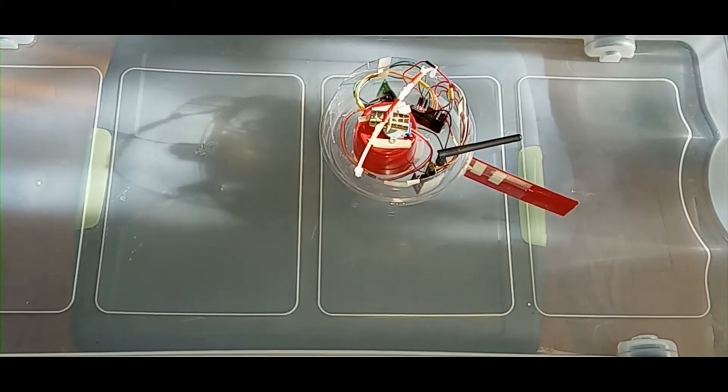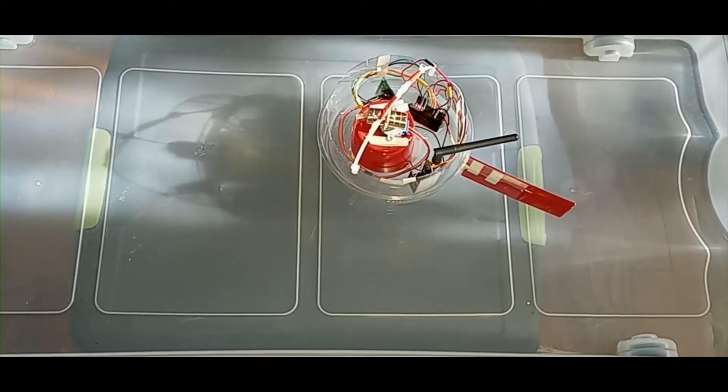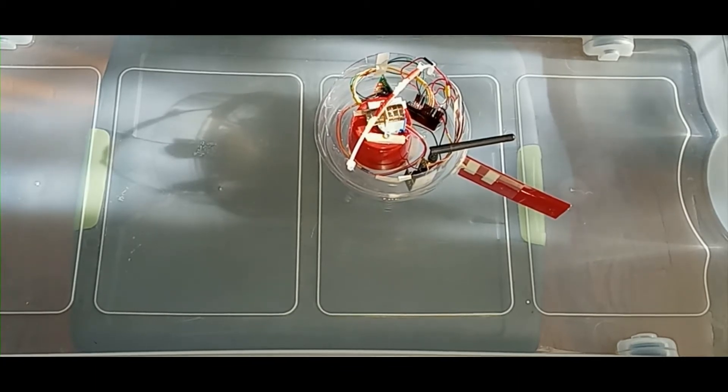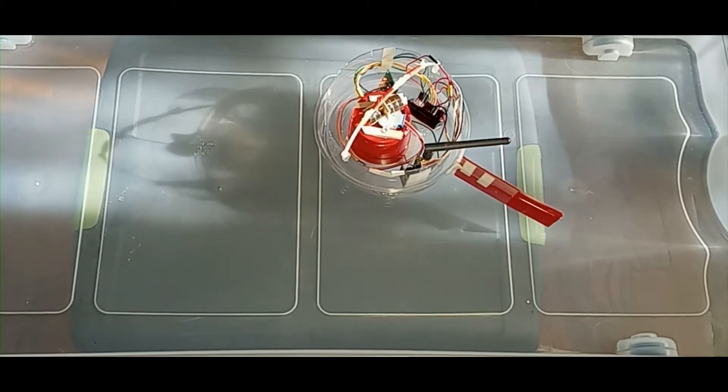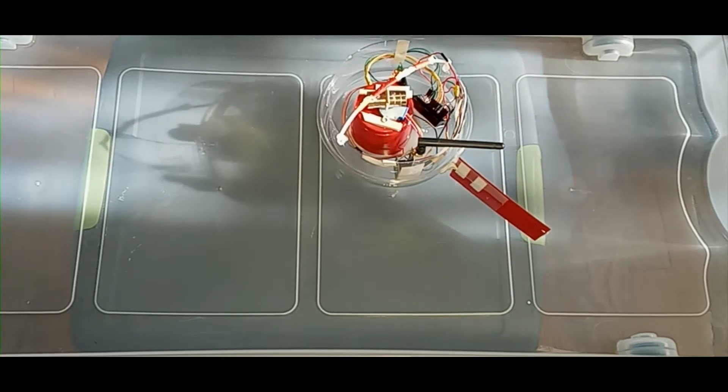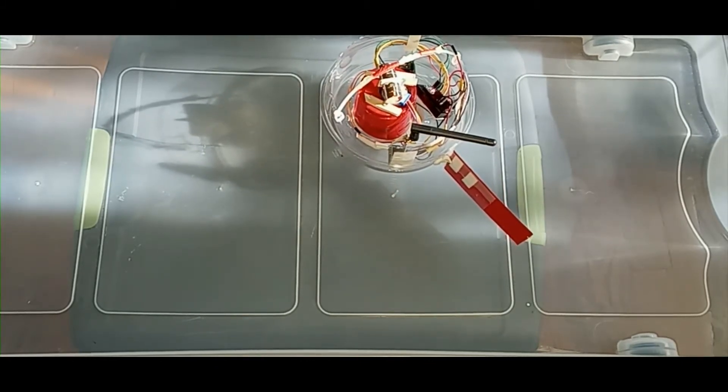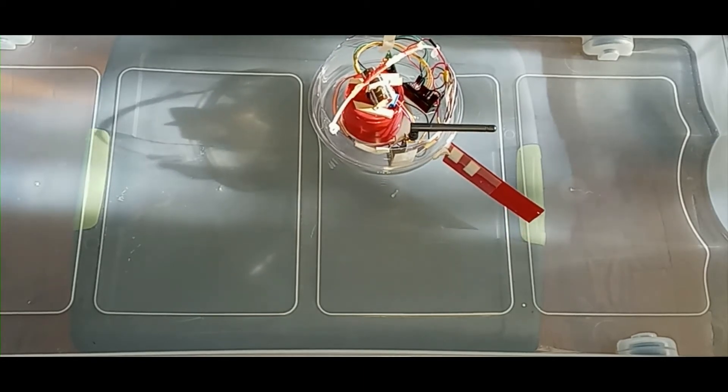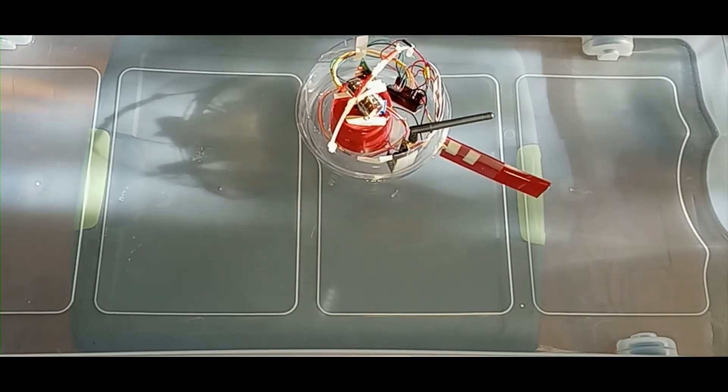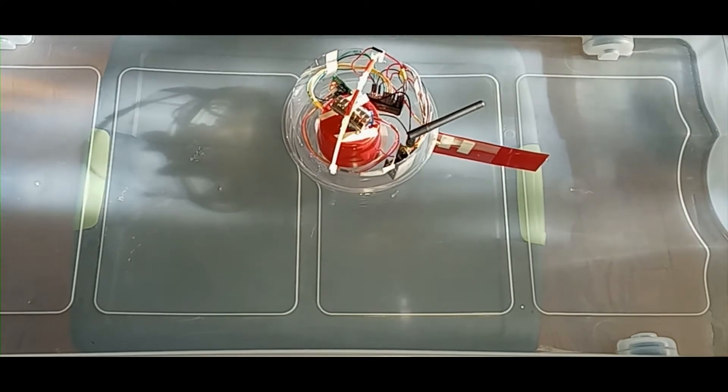This is an earth field magnetically propelled boat. It is controlled by an Arduino radio control which turns a servo. On the servo are mounted six three-quarter inch N52 powerful neodymium magnets.